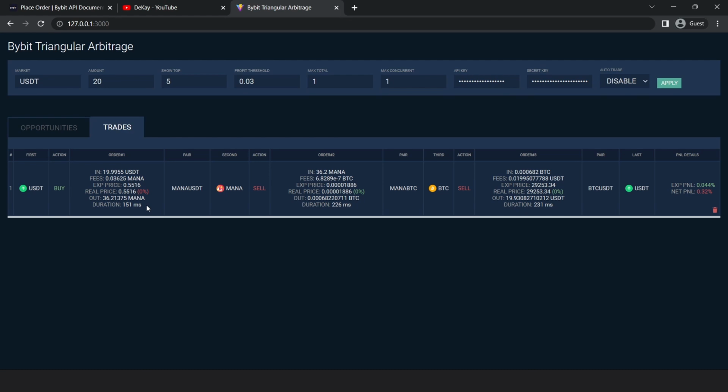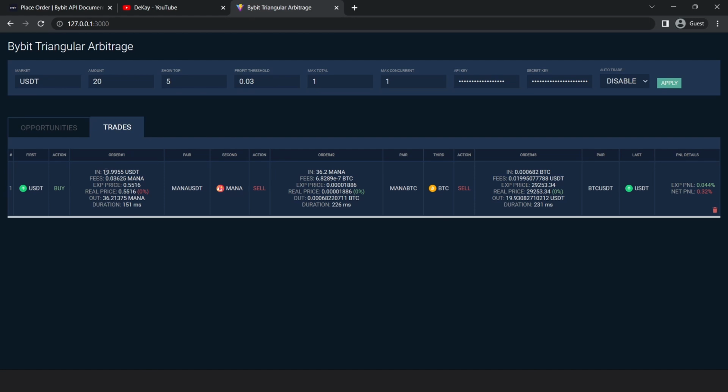So you want your transaction to be executed as quickly as possible. I just put this here so that maybe you would get better results if you operate on a server that's geographically closer to Bybit servers. So you can optimize the geolocation of the server wherever you're running it, maybe to get better results. There's also another reason why I did this, which I'll explain in a short while.